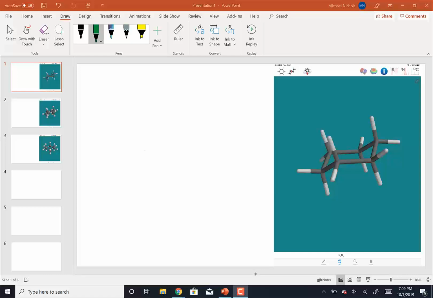Okay, a question was asked about how to convert a chair conformation into a Newman, or how you look at a chair conformation in a Newman projection. So I have a picture of a Newman projection over here on the right, and let me go ahead and draw out what that chair conformation would be, like so.